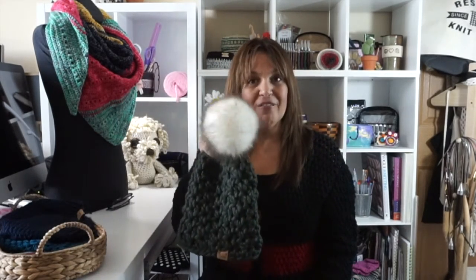So that's it. Now you know how to close your brim up beanies. And if you're going to add a pom-pom, you just want to stick it right in the middle of your star. And you will be all set.